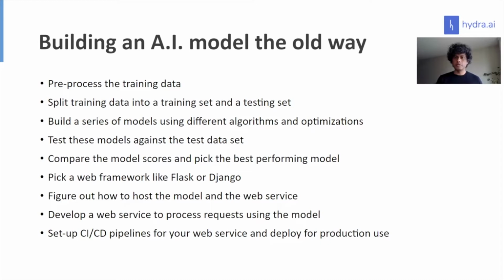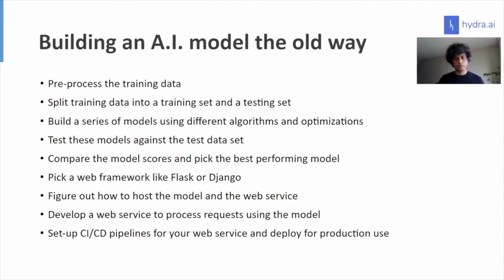And then we're going to build a series of models using various algorithms and optimizations and score them individually to get some results about how they're performing with the test set. And then we're going to compare these model scores to find the best performing one. And that's the one that we're going to proceed with into the production environment.